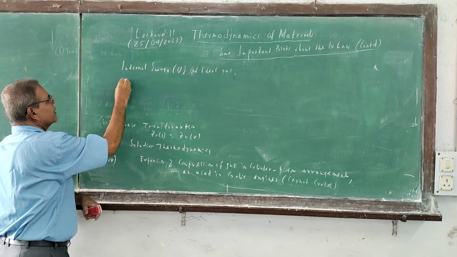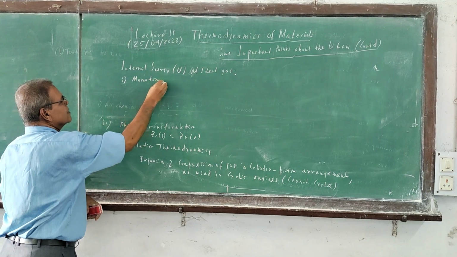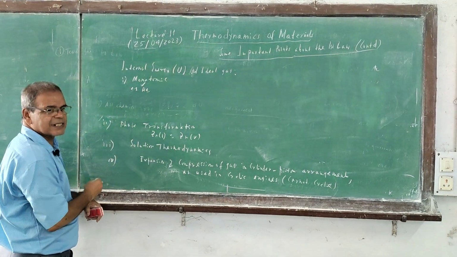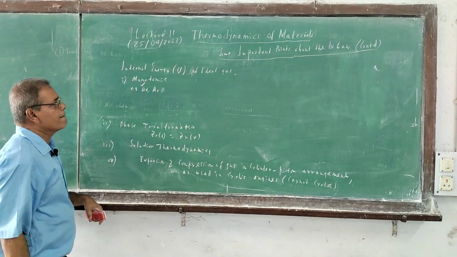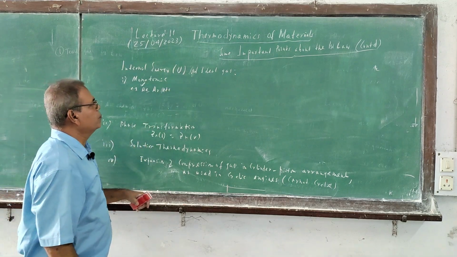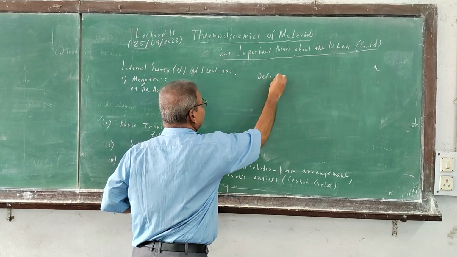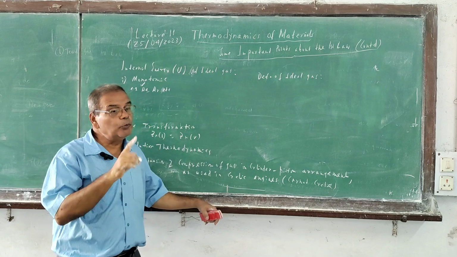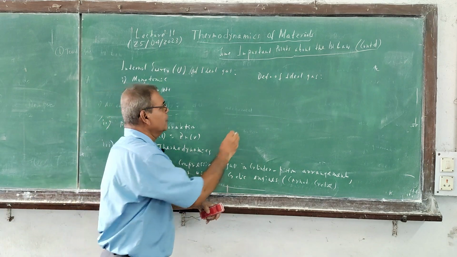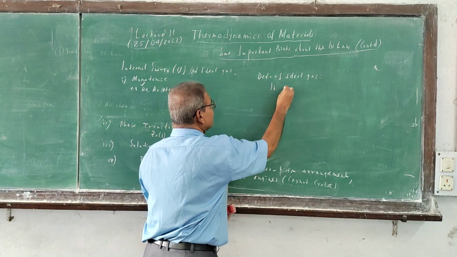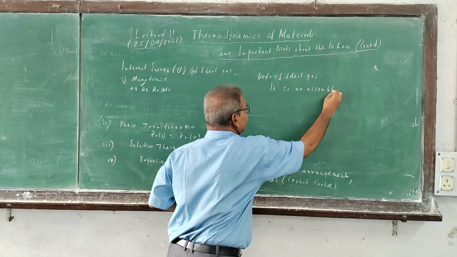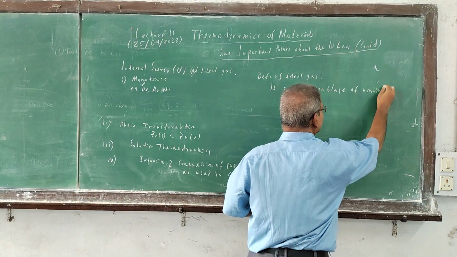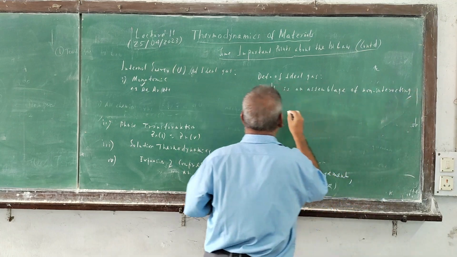I tell you what. First, you consider monatomic. Example, what is a monatomic ideal gas? Maybe you consider helium, argon, inert gases. Before I tell you, what is the definition of ideal gas? Ideal gas is an assemblage of non-interacting volumeless particles. Very short and smart definition. It is an assemblage of non-interacting, means neither attraction nor repulsion, volumeless particles.